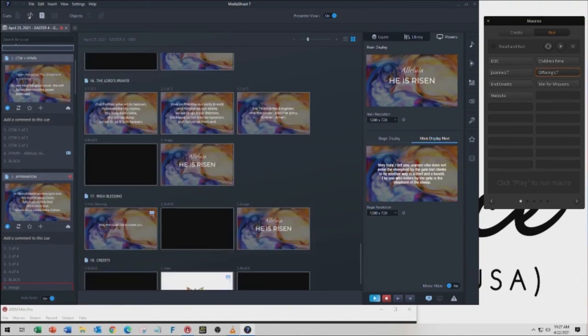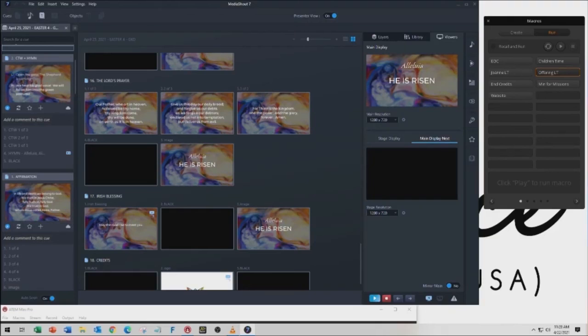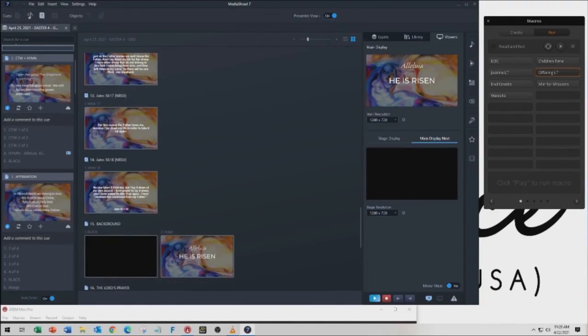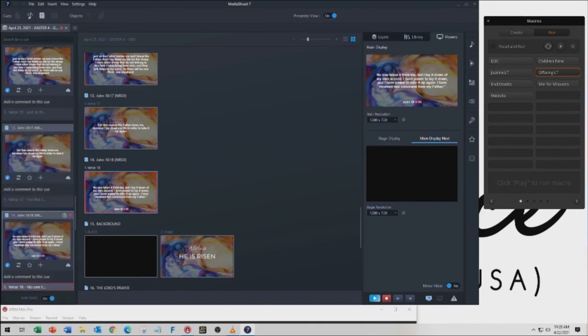If for some reason something happens, there are presets down here. You will see quick cues. These are what's set up here: F4, F5, F6. I try to keep a title slide on F4, so that if anybody ever has a problem, you hit F4 and boom, that'll pop up. But again, fairly straightforward. This is something you have to pay attention to.